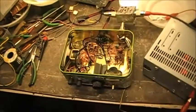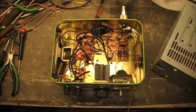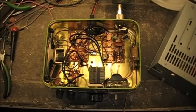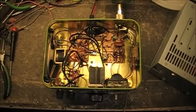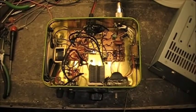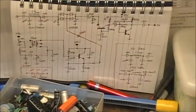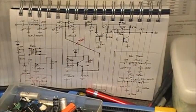But there we have it. This receiver is going to meet its maker. We're going to build another DC direct conversion. Put it on this one and see if it'll work any better. See if we get that to work in a tin can. Because this circuit here certainly don't seem to like it.